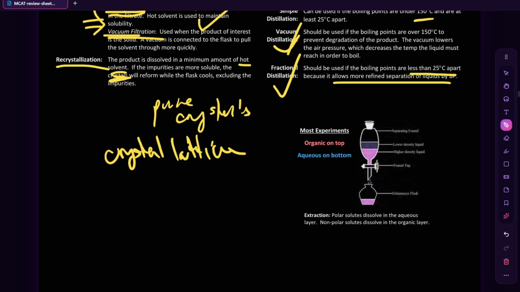I don't know if there's anything else I had to say about fractional distillation. It just should be used when the boiling points are less than 25 degrees apart, since it allows more refined separation than simple distillation can manage, right? An analogy could be that simple distillation is like one big jump from liquid to vapor to collected distillate, and a fractional distillation column breaks the same trip into many different hops instead. So many different stages instead.